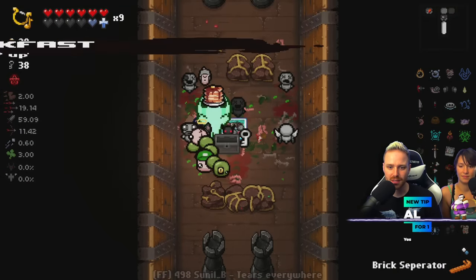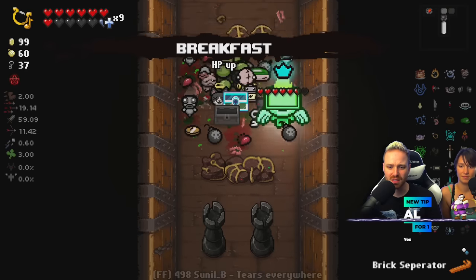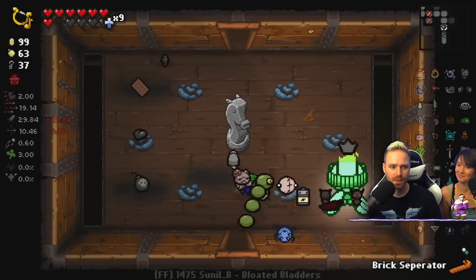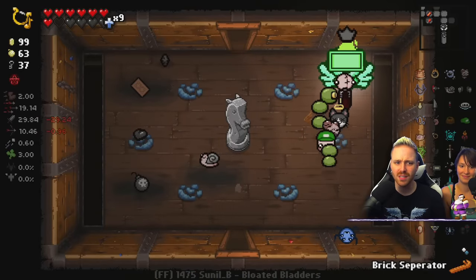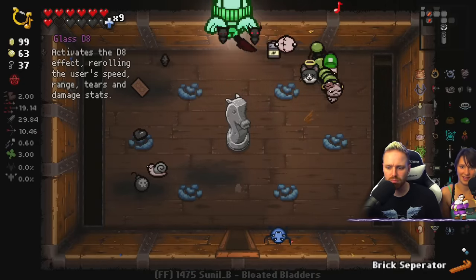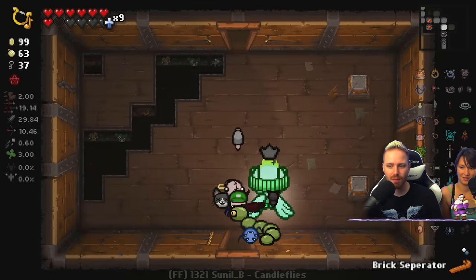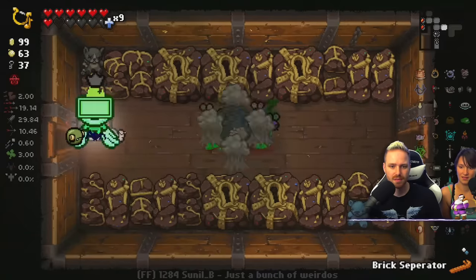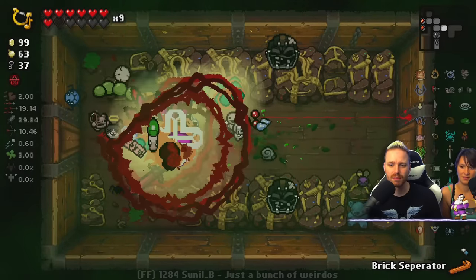I'll consider it. This is just breakfast on breakfast. I think we breakfasted somehow. I got minus 28 damage for picking something up there. Why? I don't know. I whip, and then our damage went down in half. Oh, Crown of Light.